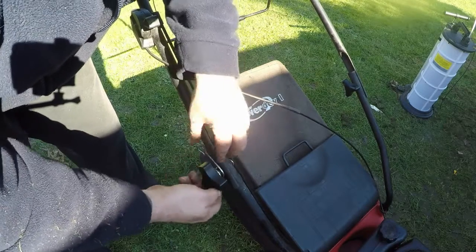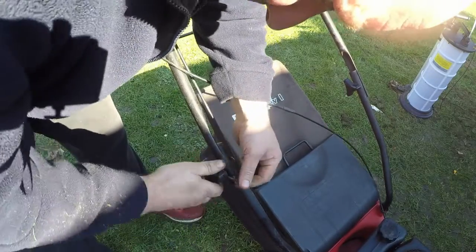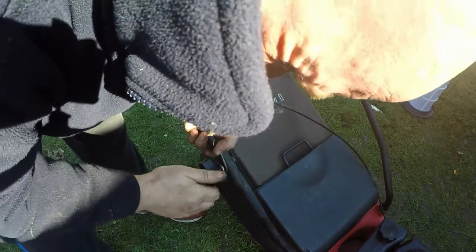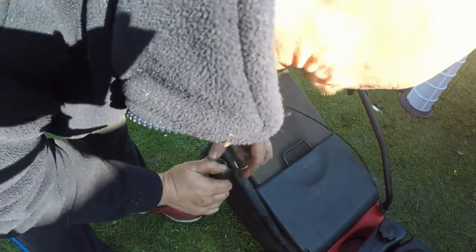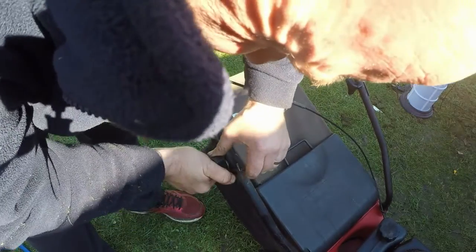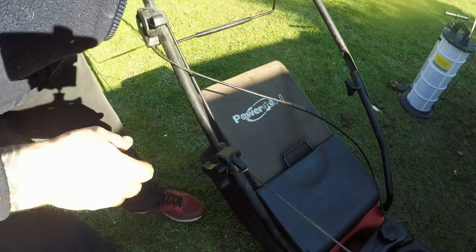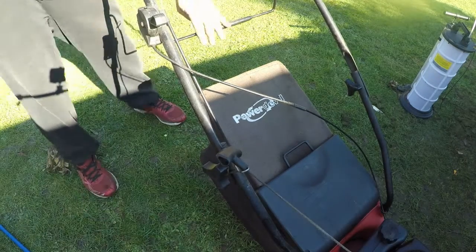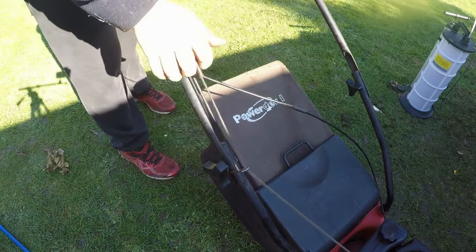Let's just do that up. That should stay put, does it or not? Cool, that's on tight. There you go, it does spin yet. That's better. Let's put that on. Put that there. And then when I go to pull it, they'll have the pull cord a bit closer up. It gets my arm away from the engine then, see? Boing, another upgrade. They can have that for free. Right, let's just fire it one more time. Oh, bit of choke.